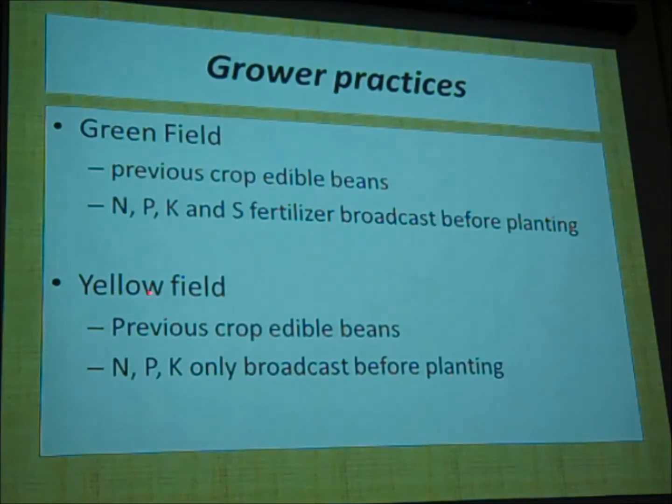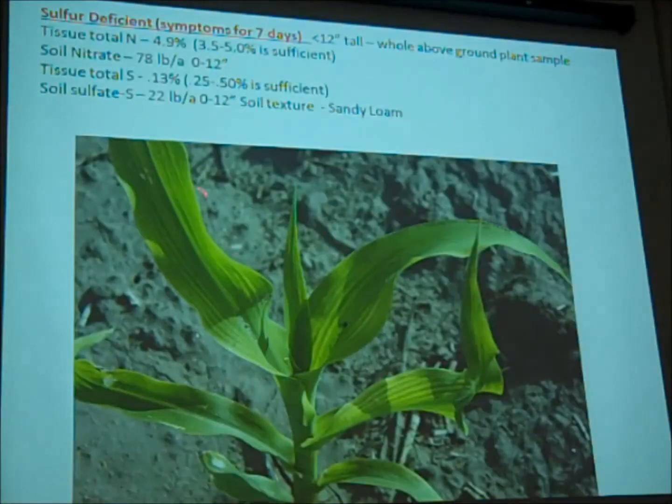Nothing was going to be deficient on this field. Then I talked to the other guy, who I know a little bit better. He soil tests, and he told me what he put on, and I said, well, I think it's sulfur deficiency. Did you put any sulfur on there? And he goes, no, the soil test was high. If you think back to the fall of 2012, most of the soil tests were high in sulfur. But of course, this is a sandy loam soil, and with the rainfall we had there, my guess was it leached the sulfur out, so I collected soil and tissue for both fields. This is the striped field. If you had any corn last year, you probably recognize that. There was a lot of striped corn out there.